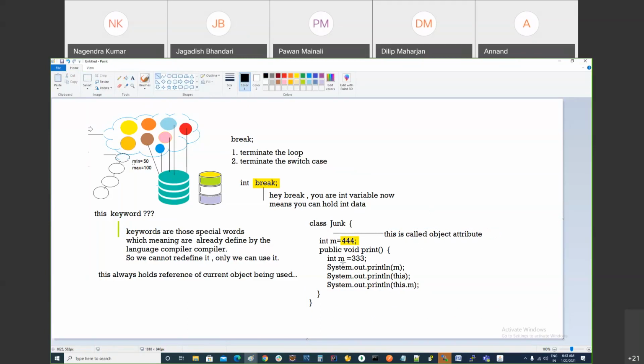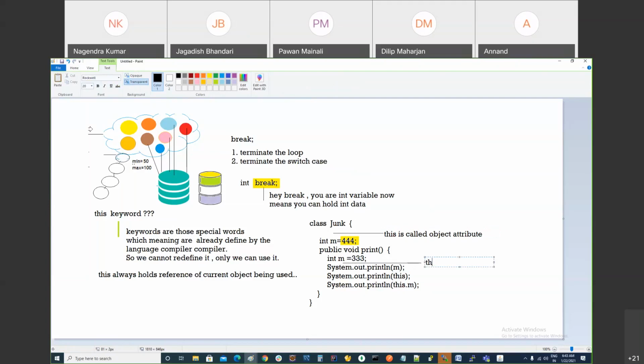This is called a local variable of the method print. Confused? Please digest it and let me know.